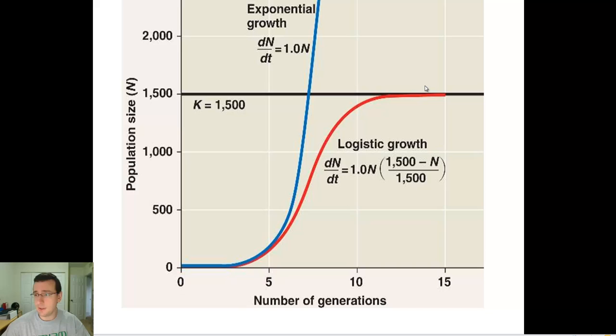The graph here compares both types of growth. There's a maximal number that a population can be supported within the ecosystem. This line is called K or the carrying capacity—the maximal number of organisms that can live in the ecosystem and be supported by its resources and nutrients. As the population approaches that number, growth will decrease because competition between members increases. The closer you get to K, the more competition increases.